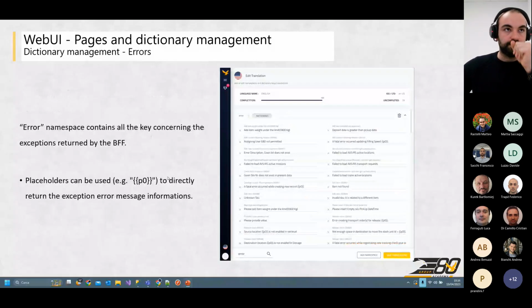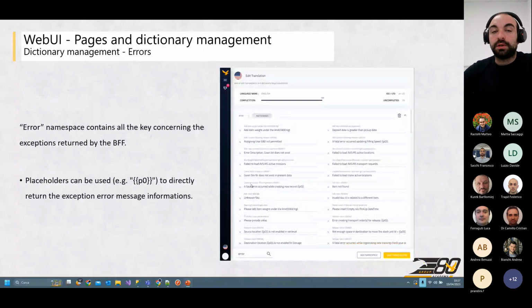There is a placeholder. If you can see here, we have the same keys. Okay, like for example, this is connected to the edit item API. We have the result code 008.